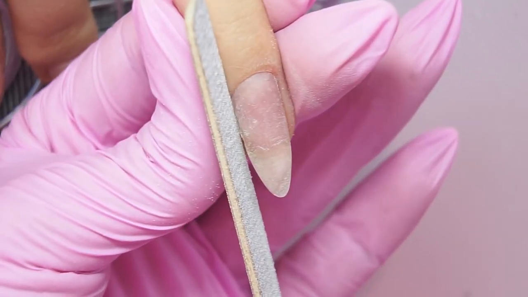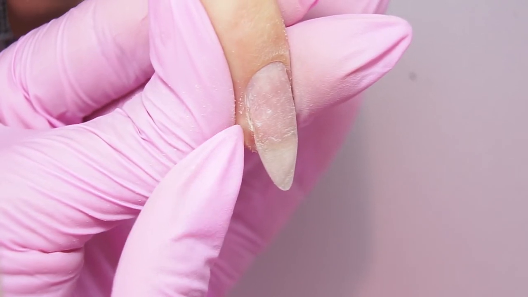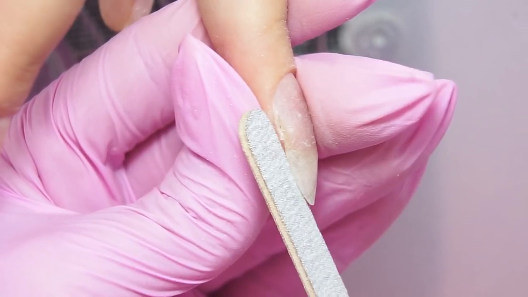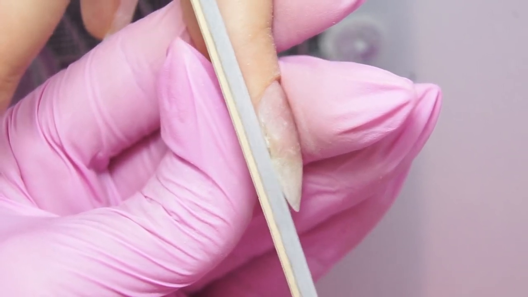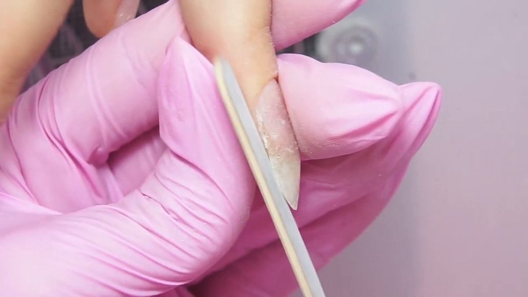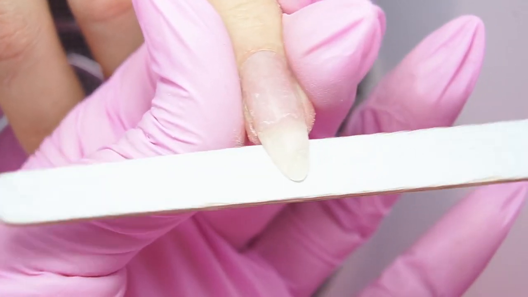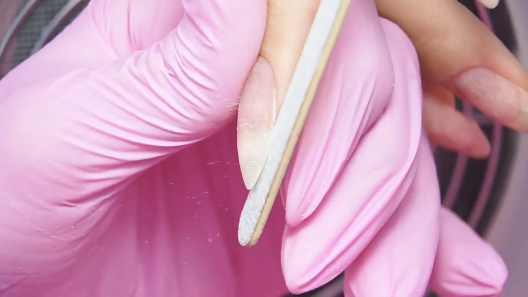Don't press your file to the natural nail plate, in order to avoid layers at the stress points. I pull the lateral fold, put the file under the nail and file a straight line from the stress point. Under the tip of the nail, turn the finger to the side and file under the nail.